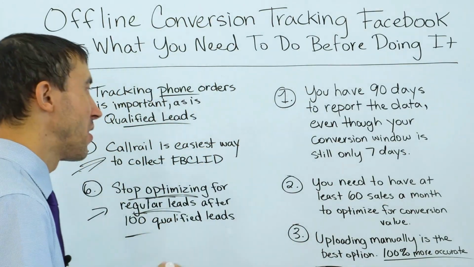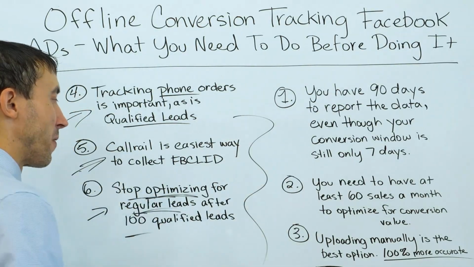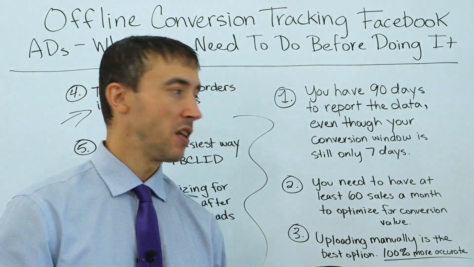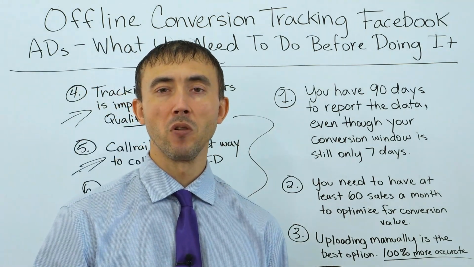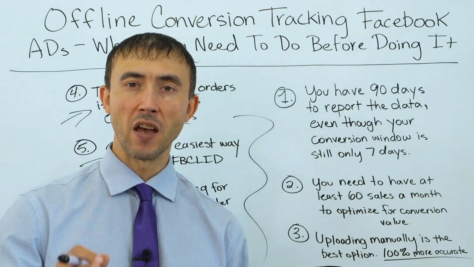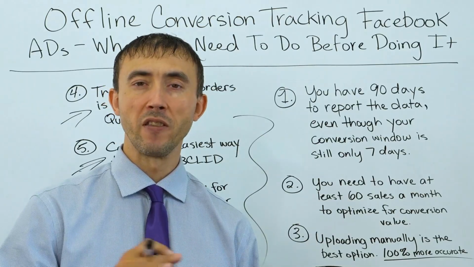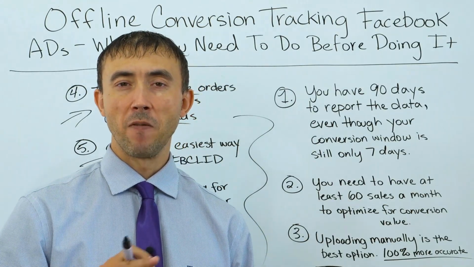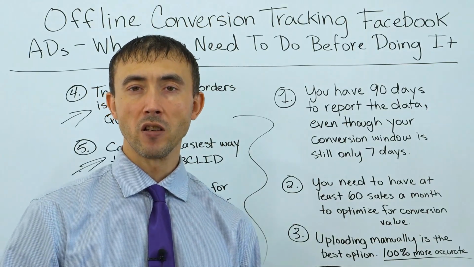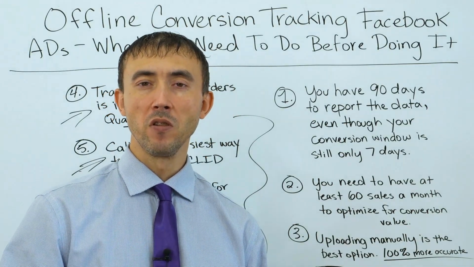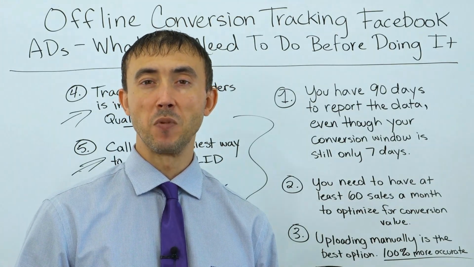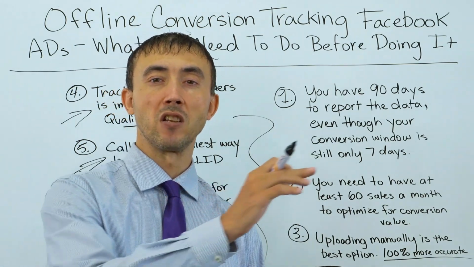So for that matter, these are the main things I would tell you about Facebook offline conversion tracking. Know that if you want a major edge in what you're doing, you can easily get double, if not triple, the amount of results with your Facebook ads simply by optimizing for sales versus leads. It's really that simple. That's all you have to do. And for you e-commerce guys that are doing even more than 10% of your sales through the cart itself, through the phone, then you're also going to make another 30+% more money from Facebook ads because you're going to optimize for the bigger orders that typically come through the phone.